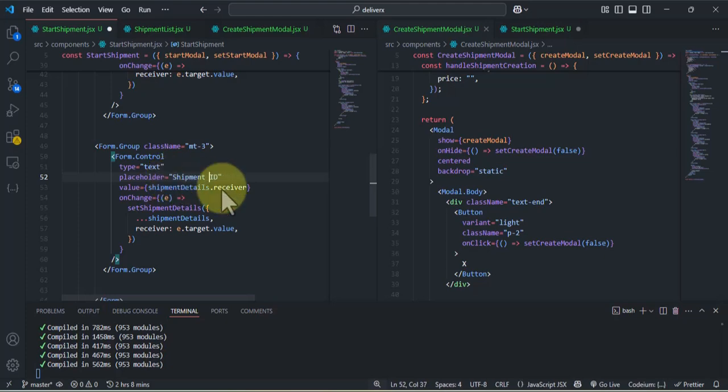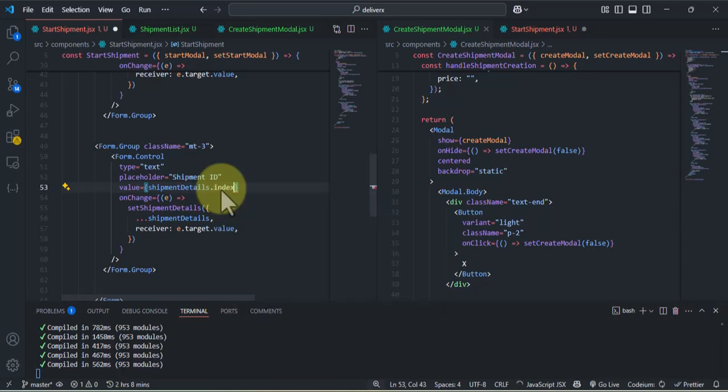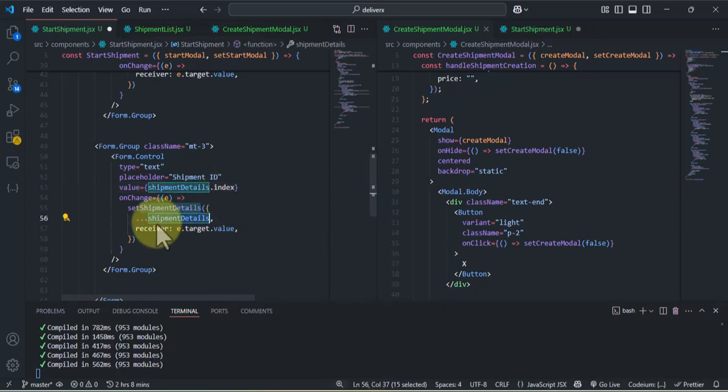Shipment ID. So now this should be the index. Even if you put dot, it will give you IntelliSense. So index, then I'll destructure the shipment details, then I'll say the index. Then I'll set it to the default of this form element. So you really have two form elements here.